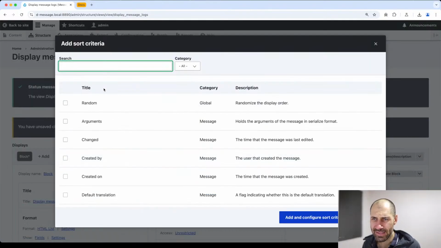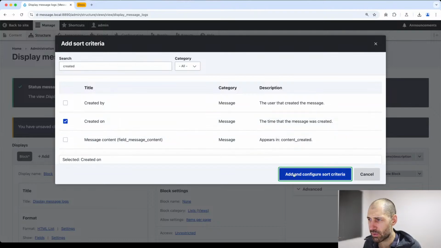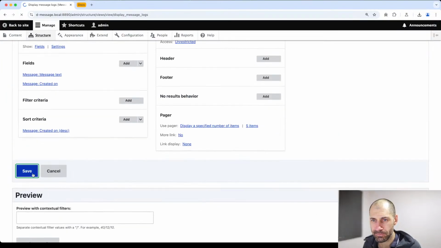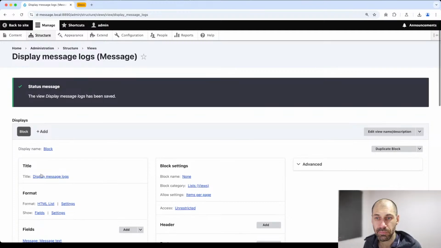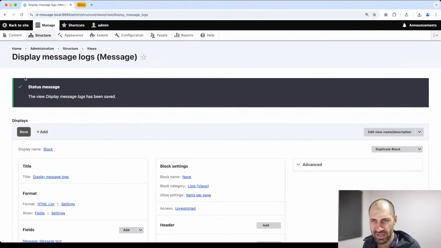And finally, let's set the sort again. We'll add created on so that it sorts by time descending. Okay, done. Scroll down and we can see it. All right, click on save and we're done.